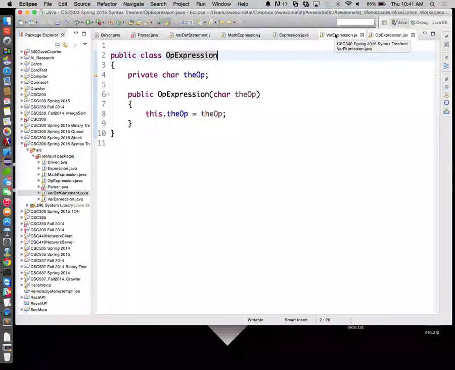Because in this particular case, the left and the right for a math expression really can't be op expressions, right? We can't have plus, plus, plus. That's not a valid math expression. Correct? Well, maybe in your world that might be valid, given the crap you wrote on this piece of paper.